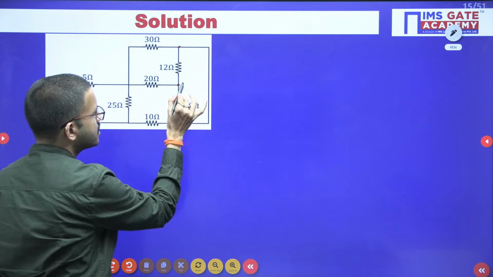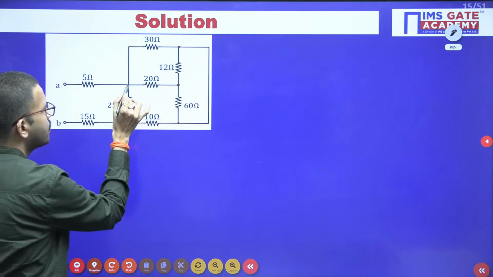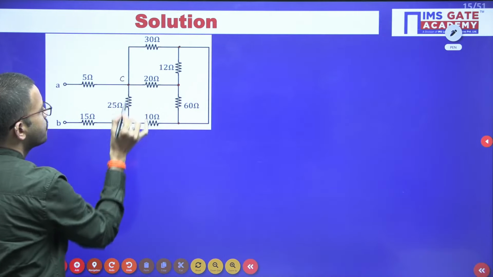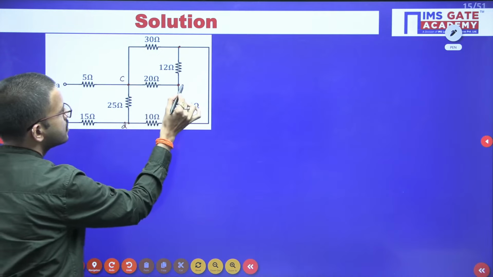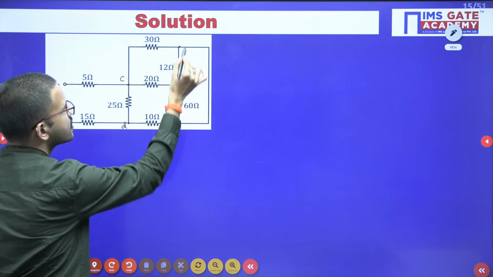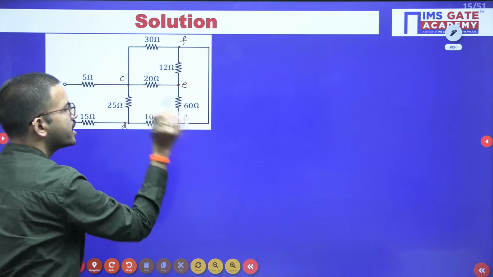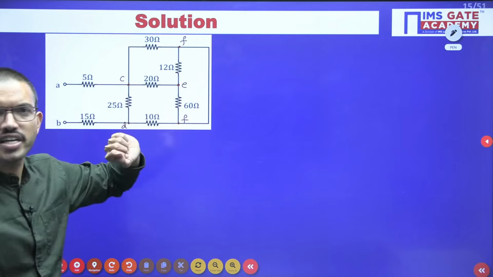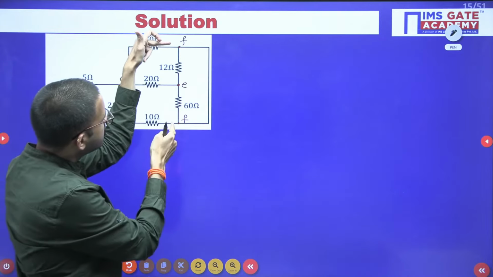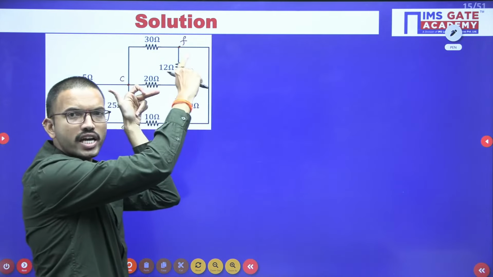Say for example, I am considering this as A and B, the points they have mentioned. For the time being I am labeling like this. This is point C, this is point D, then say for example this is point E, and this one both are the same. So since both are the same, I am mentioning it as F. Otherwise, if those two are different, you can mention them as F and G. Okay, so the moment you have observed that this point and this point are both the same, since I have connected them with the help of one wire.